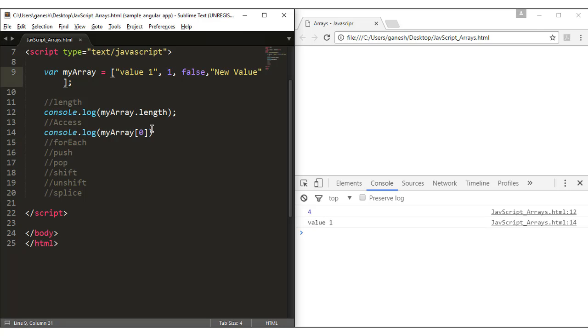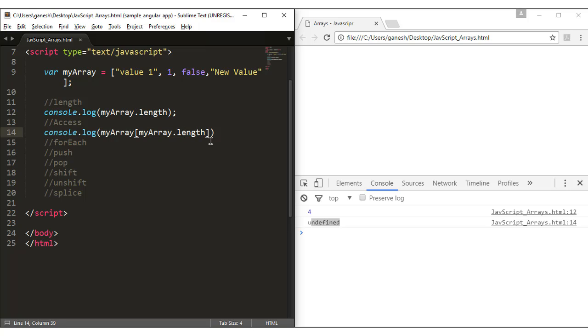If you try to access the second value, you give it as 1. Save it. See, it is 1. For the third value, you give it 2, and the third value is false. Let's see what we are getting here. We are getting false. So it's pretty much clear. Whatever you give here will come. Array.length is also a number. Let's see if we can access like this. My array at index 4, since the length is 4 now, gives undefined, because the length is 4 but our count starts from 0.